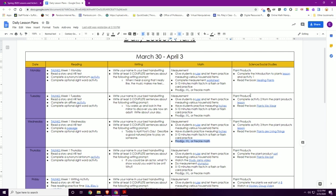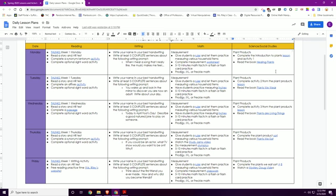And then Science and Social Studies leads you through lessons on plants, and then every day for Science and Social Studies, I'm also going to include a book to read with them on the particular subject we're studying in Science or Social Studies. Those will all be on Epic, which is a free online book source. I have sent an email to everybody inviting you to join Epic using the same email address you're signed up to with ClassDojo.